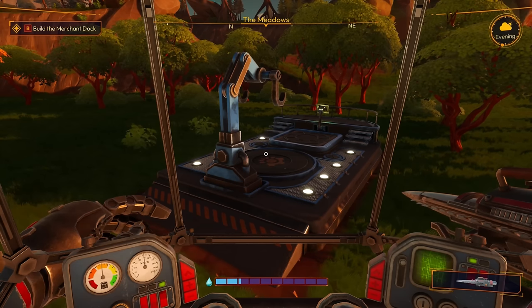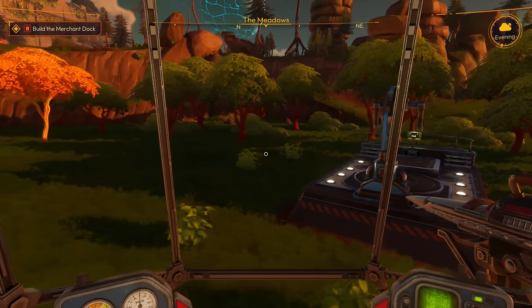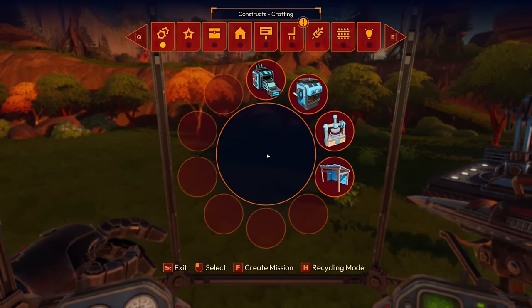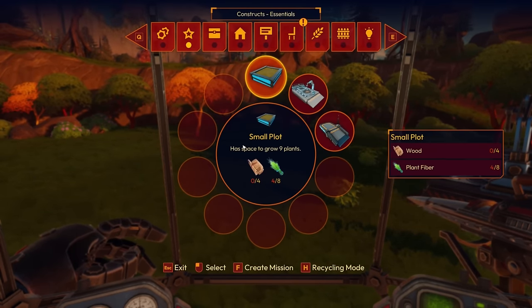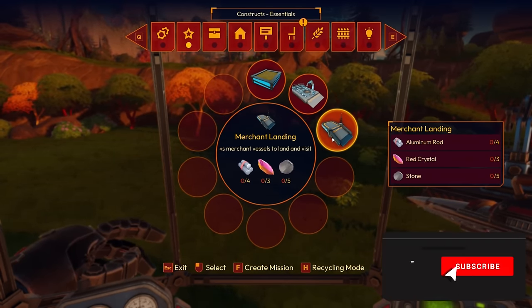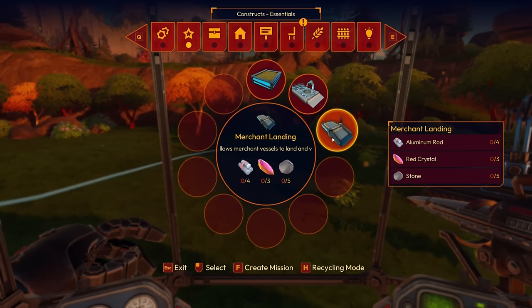Anyways, let's see what we got here. So we have build the merchant dock. That's what we got left with in the last episode. If you missed the last episode, highly recommend going and check it out. But let's see. The merchant dock is right here. Merchant landing. Okay, so we need red crystal. That is what we don't have. I think we know where aluminum rod is, and I think we know where stone is. So we'll go ahead and try to find those.